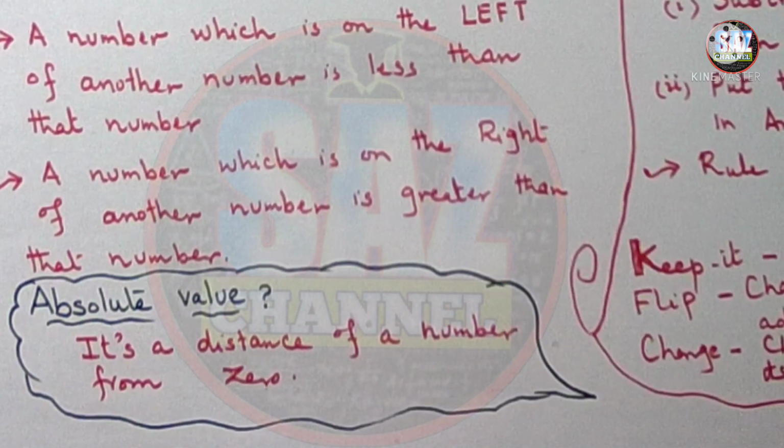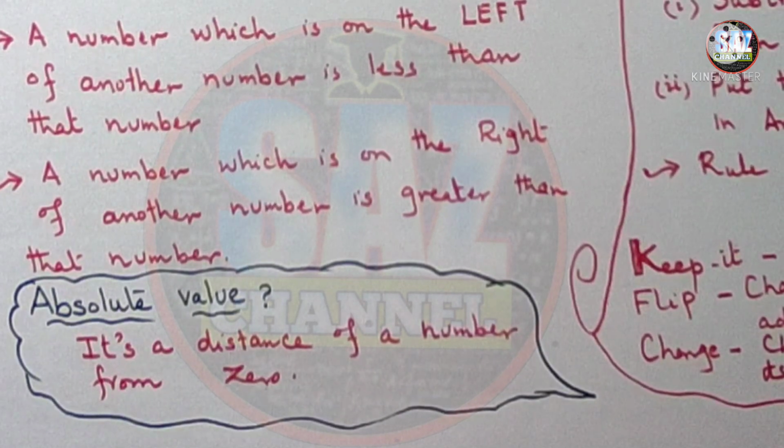Now coming to 3 golden rules that you have to keep in your mind to understand how to add or subtract integers, because this is one of the most important concepts of your O-level papers, and in paper 1 you can find 1 or 2 marks questions on the basis of addition and subtraction of integers.